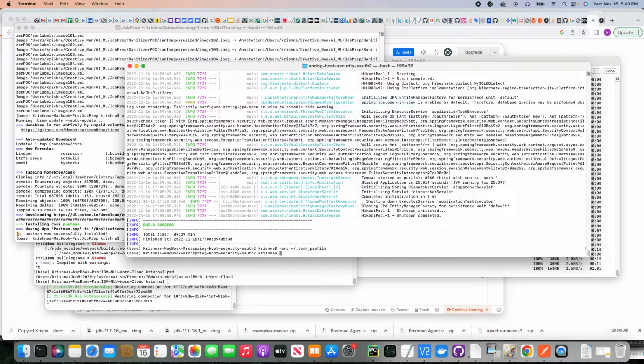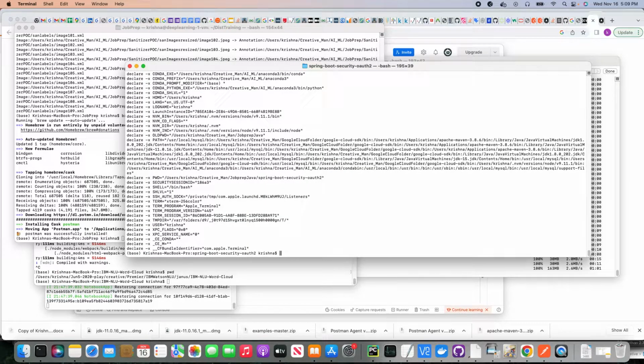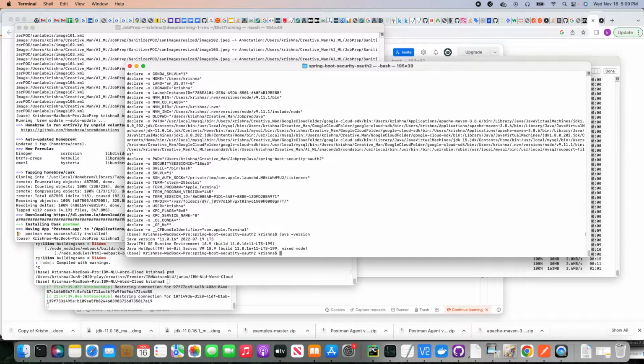I have updated the bash profile. Now let me reload it so that I don't have to restart my terminal. Now let me check my Java version. Now it is set to 11.